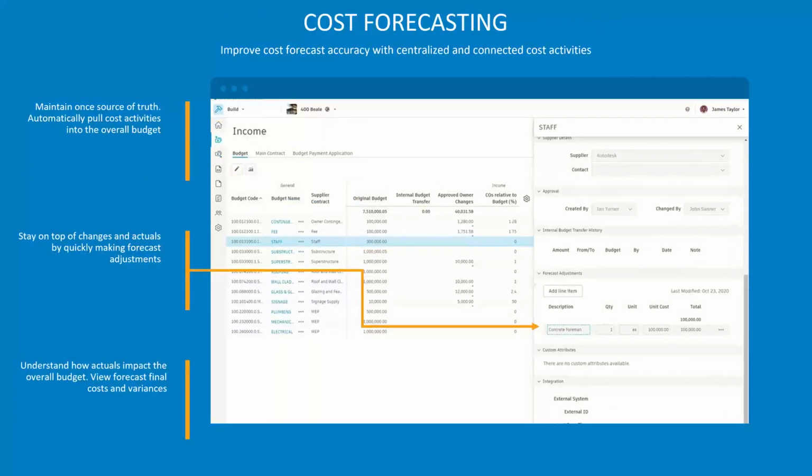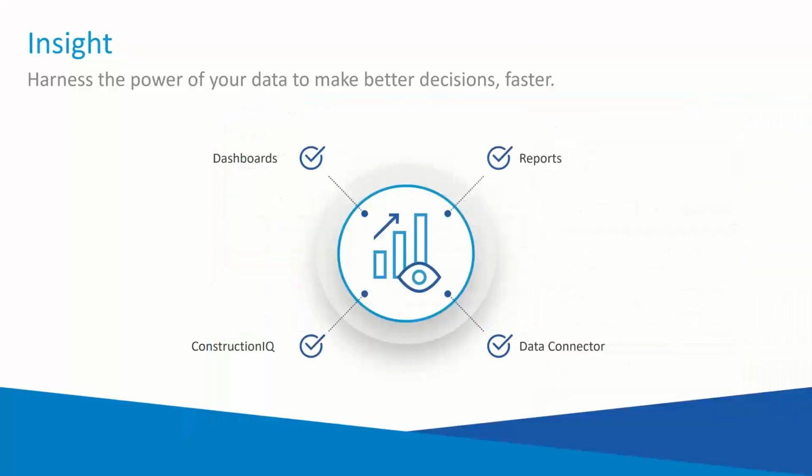Cost forecasting, so you can stay on top of changes and see how the cost of the project might be changing based on the changing environment of, hey, an owner decides they want to use a different type of material in the lobby of the building, and it's much more expensive than the original material. How does that change the budget? All that information can be incorporated in here via RFI, a change order, and so on.